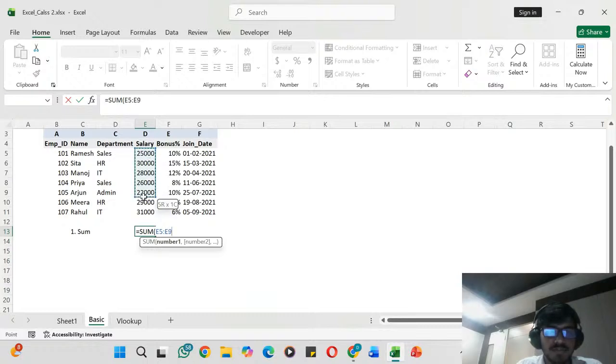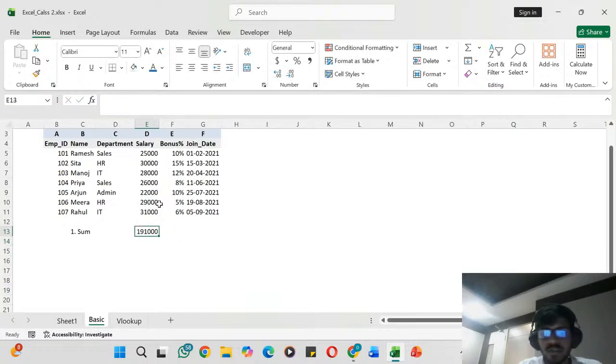So here I selected the salary range, closed the bracket, and here we get the total salary. Total salary means the total salary the department is paying.